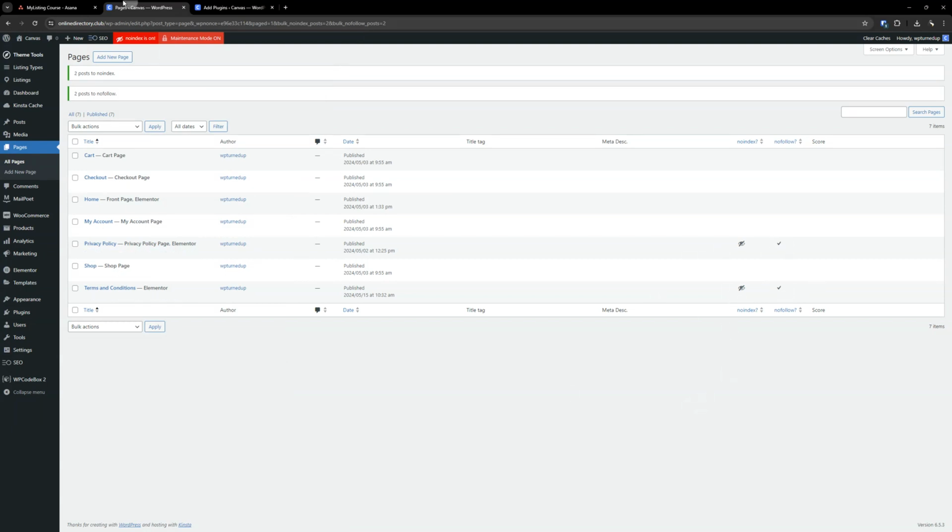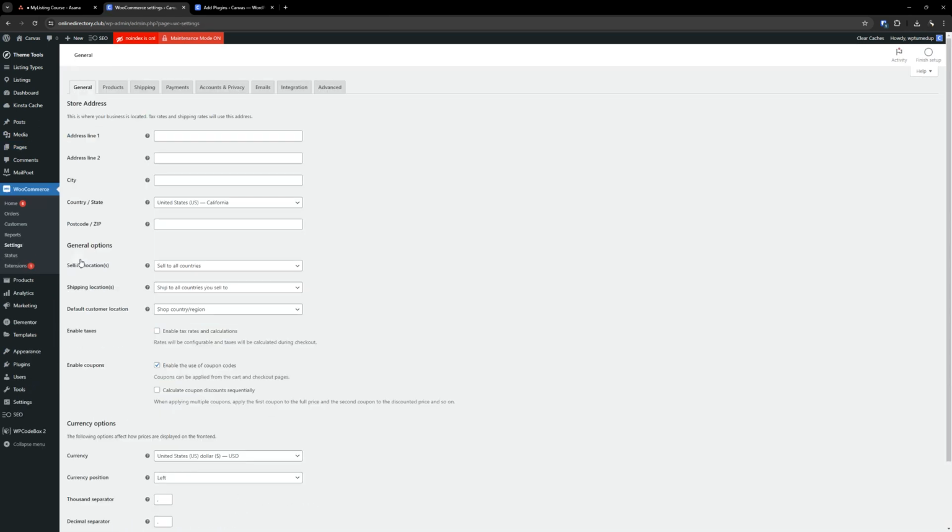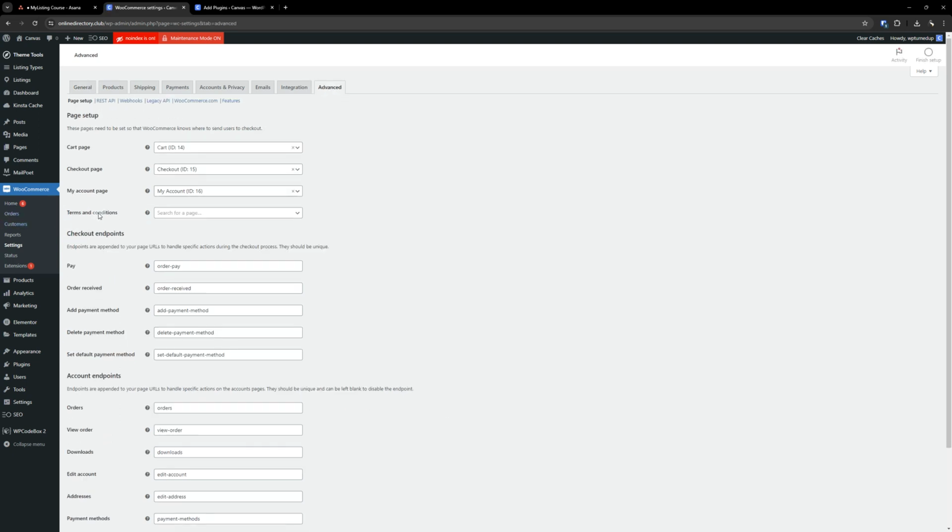So cool trick there. Okay, so the next thing up here, we see that privacy policy. WordPress, like I said, is already kind enough to set this as our privacy policy. We need to tell WooCommerce that our terms and conditions page is there, okay? So for that, we go to WooCommerce and then Settings. And there's going to be a WooCommerce lesson, so we're going to cover all this WooCommerce stuff at a later time. But for now, we go up under the Advanced tab and under Terms and Conditions here, we just want to select our page.